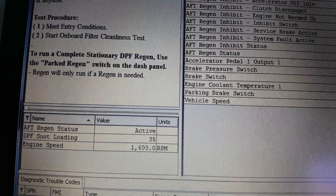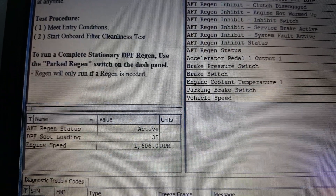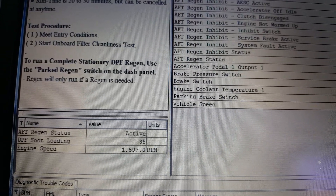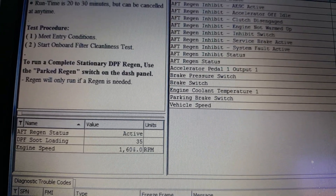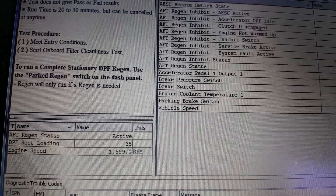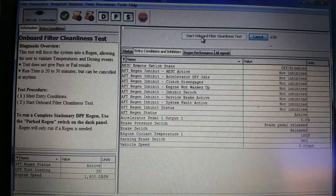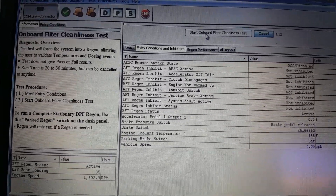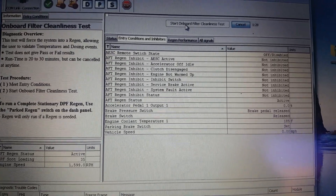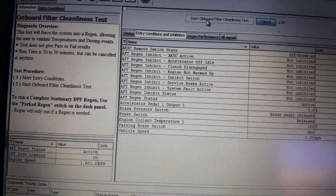We went down to about one or two. We had one bus, it was an X47 that had no power — couldn't get out of the yard. We did the regen, cleaned out the DPF, and it totally made a huge difference, got the power back. So we're going through all of them, just checking them for maintenance. Keep it clean — the back pressure would cause a lot of heat in the DPF, and they will definitely fail eventually if you don't. Don't want any back pressure if you can help it.